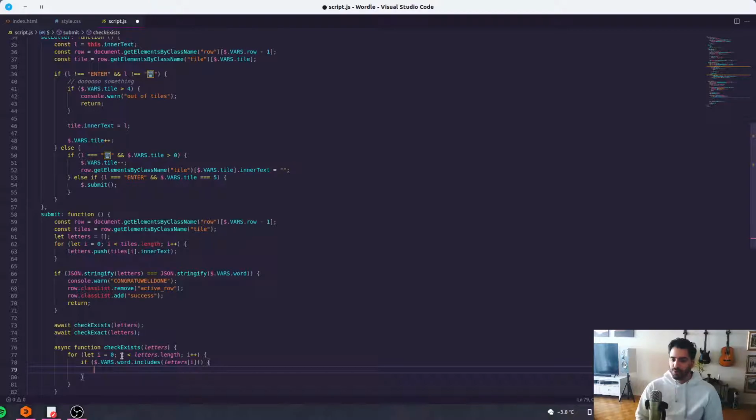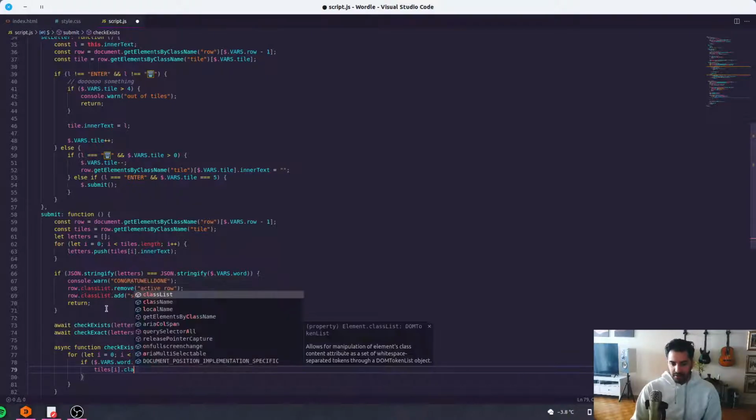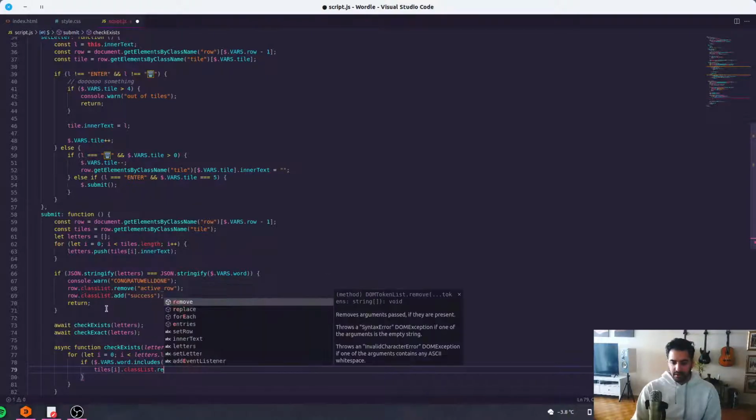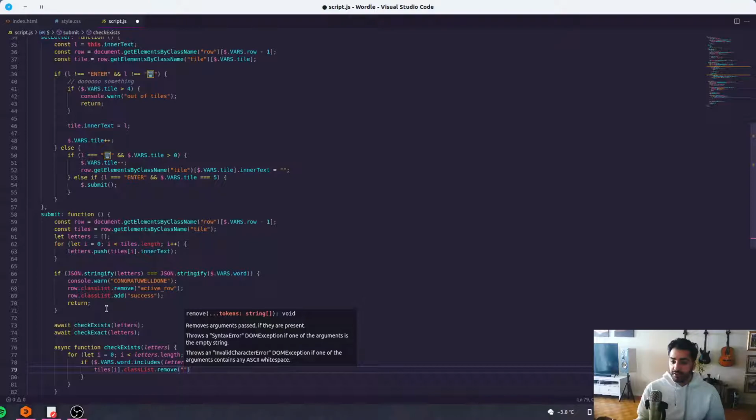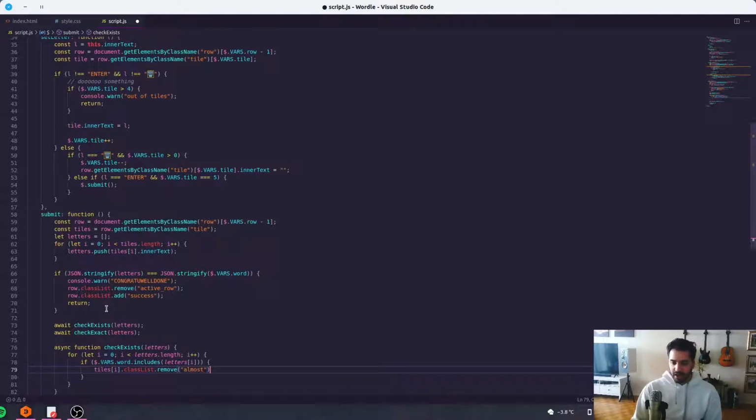So okay, this is great. Because everything's in the same order and positioning, we can actually just do this. We can just go tiles[i].classList.remove, just in case it has the almost, we'll remove it, but then we'll add, I think I called it correct, right?